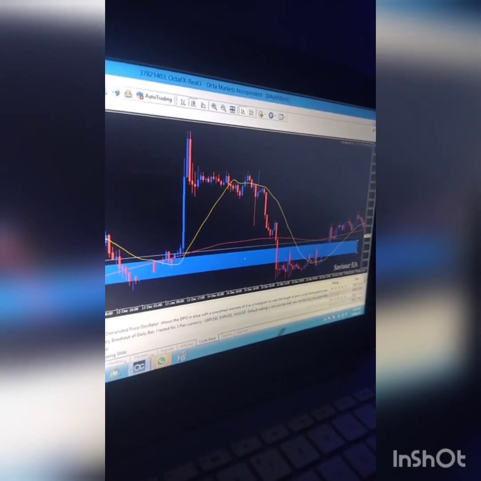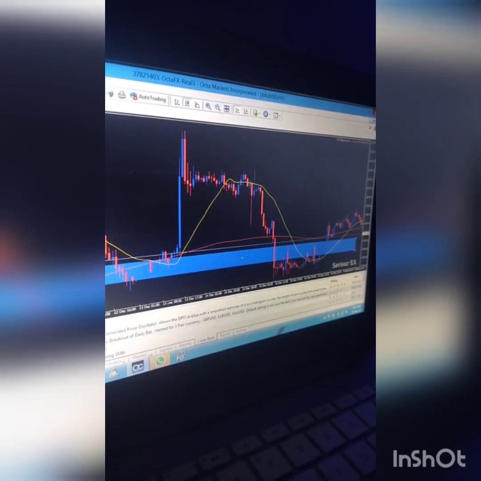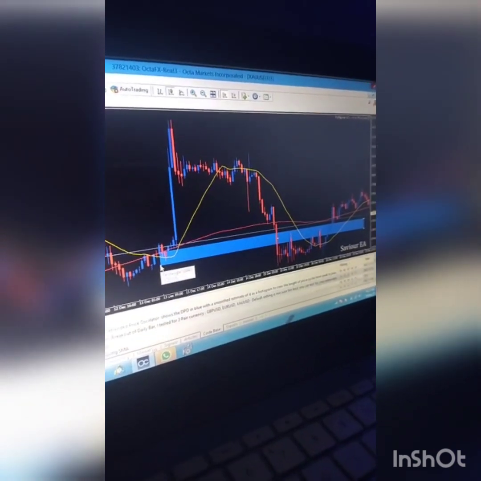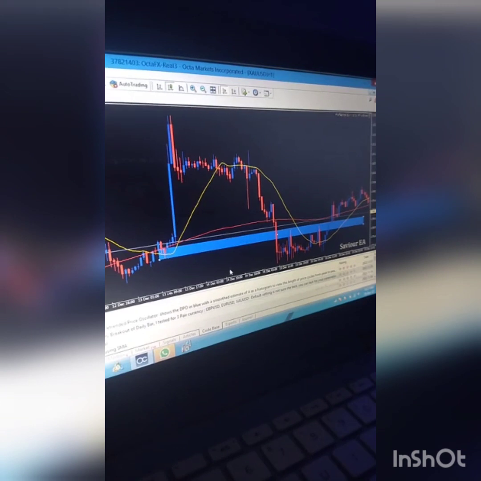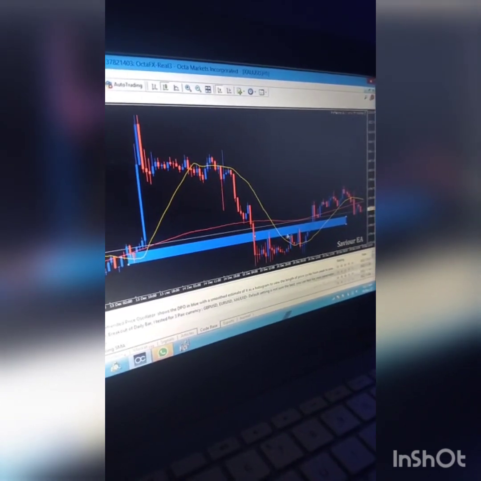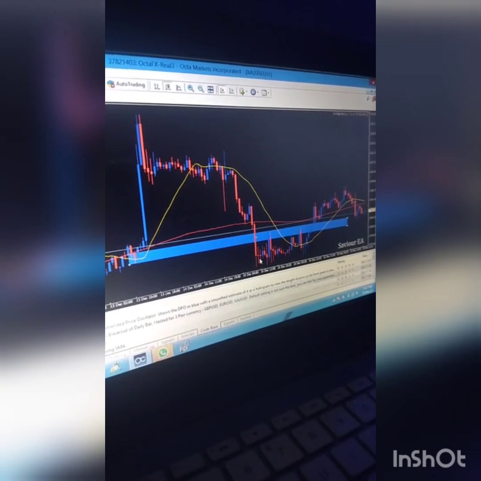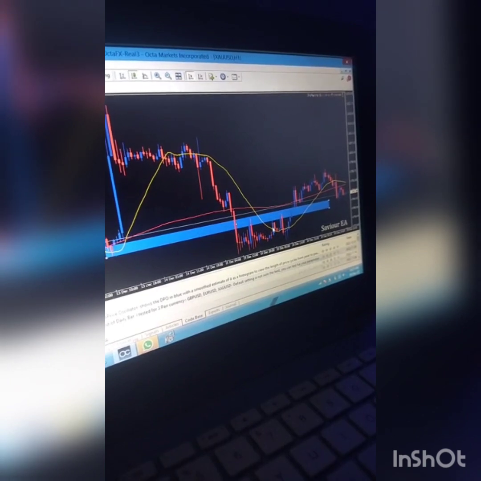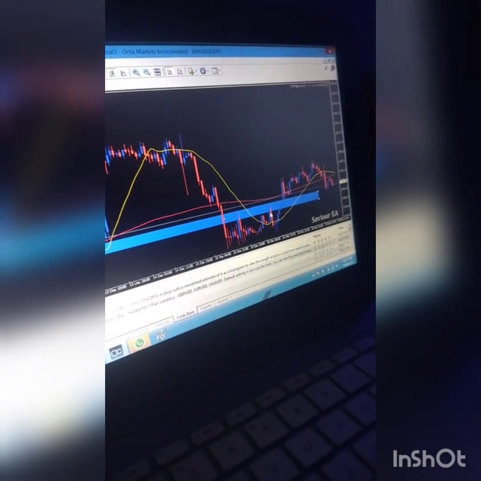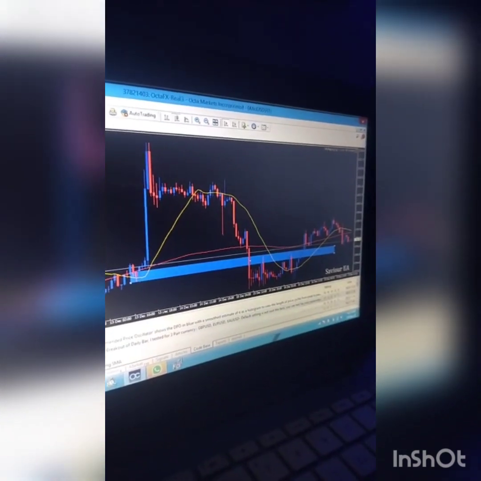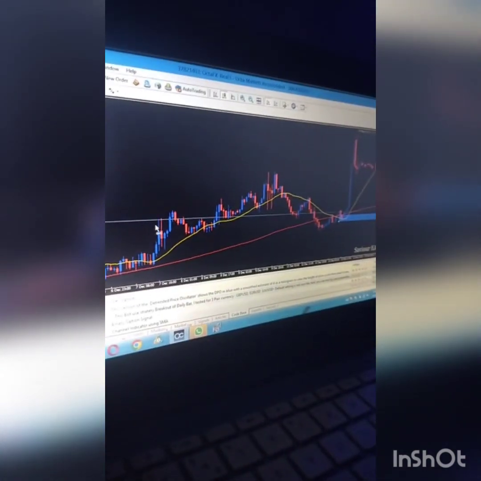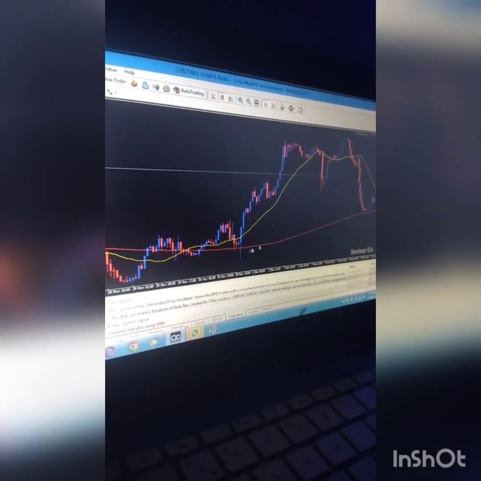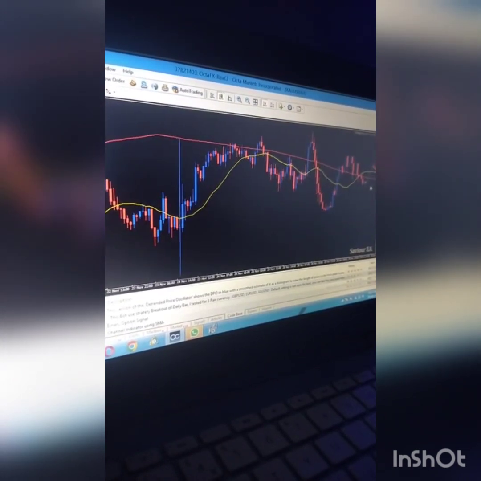So let's say we want to trade this one. What happened here? The price broke it, then rejected it here, came down, rejected it here, rejected it here, before it broke it. But if we look back to the past, we will find unlimited good entries.